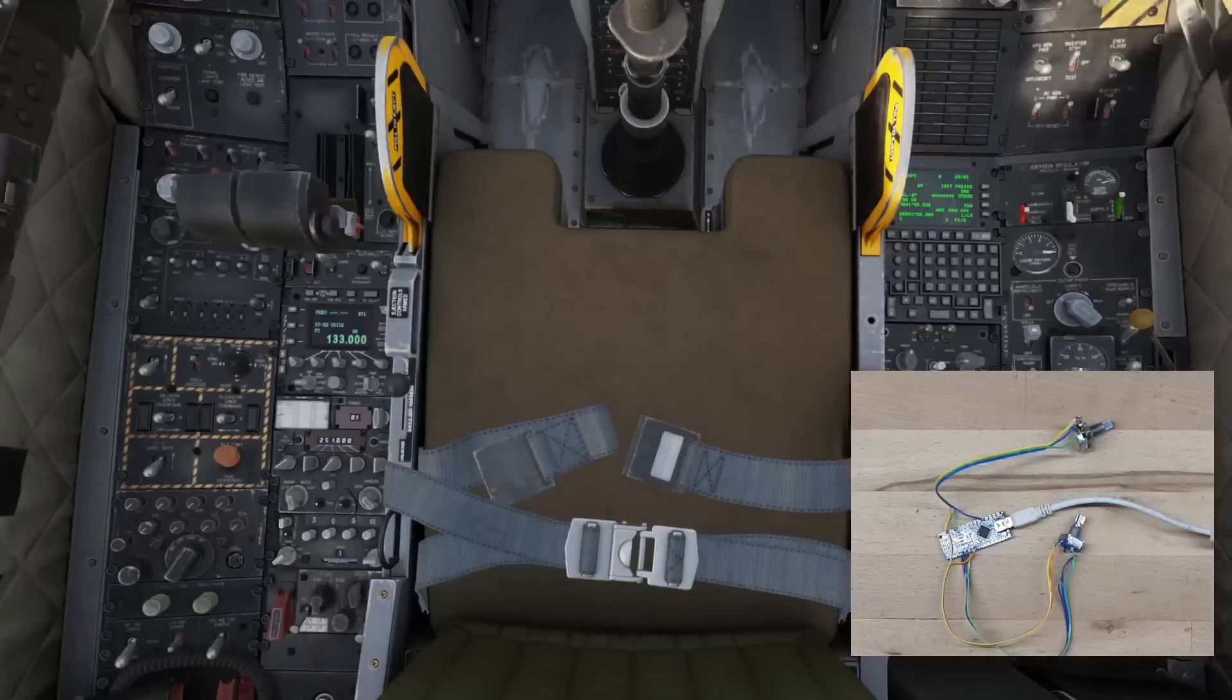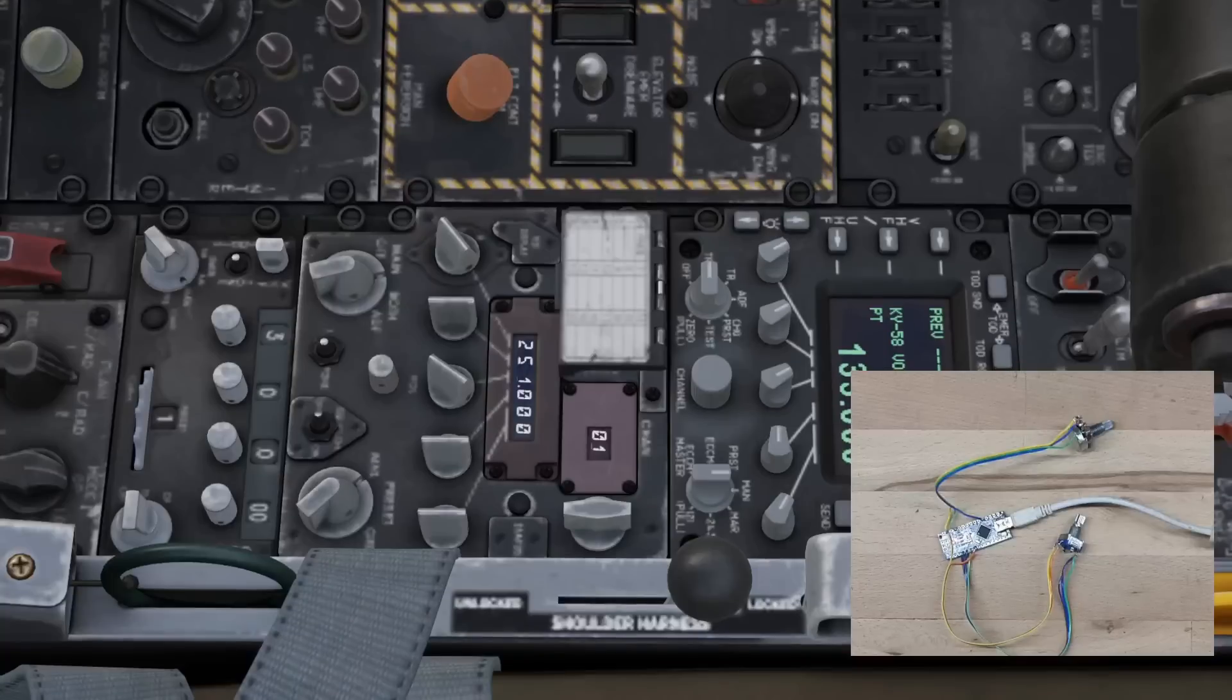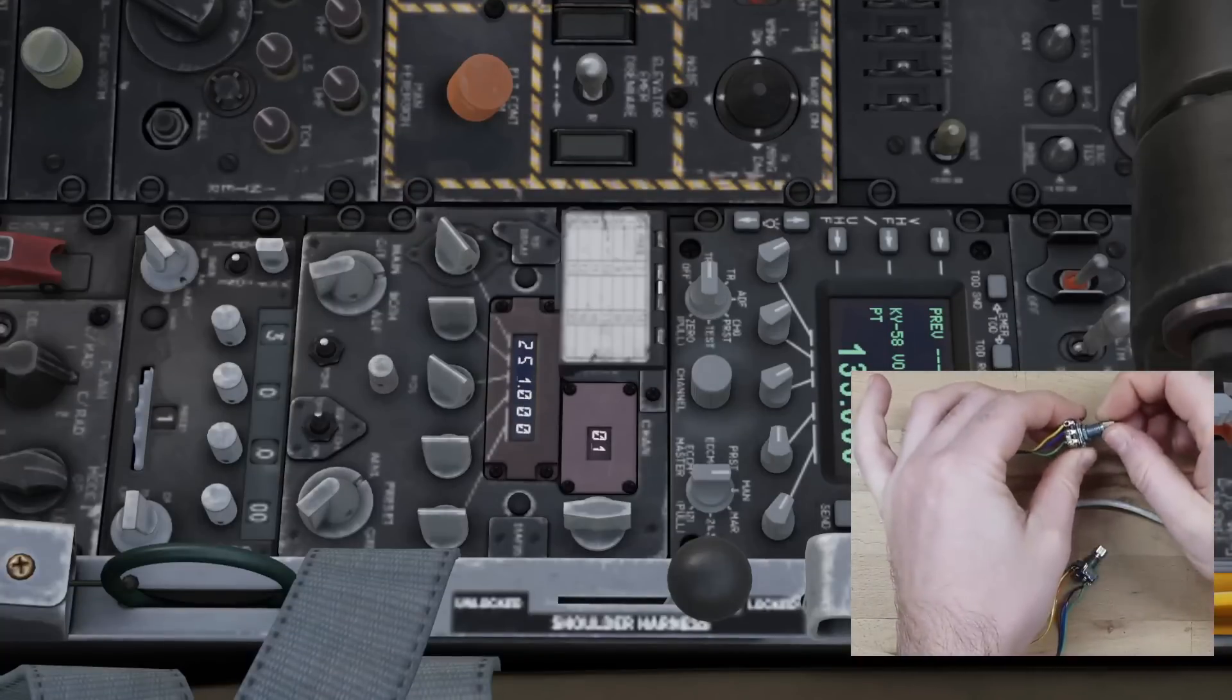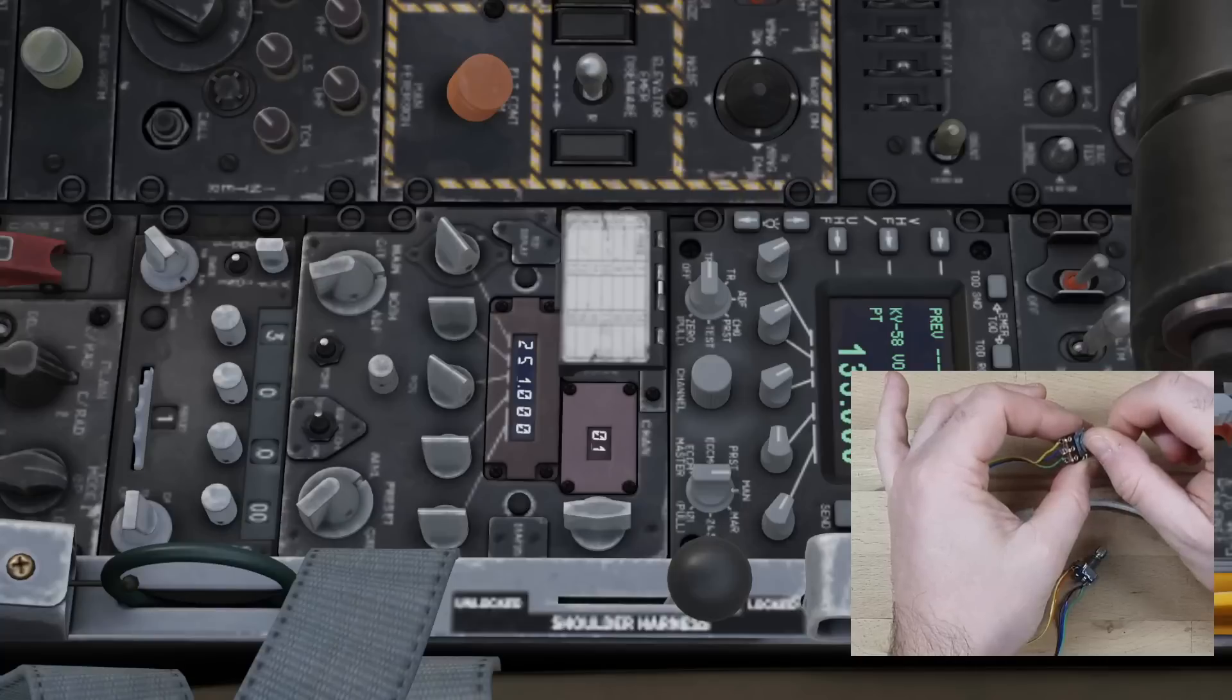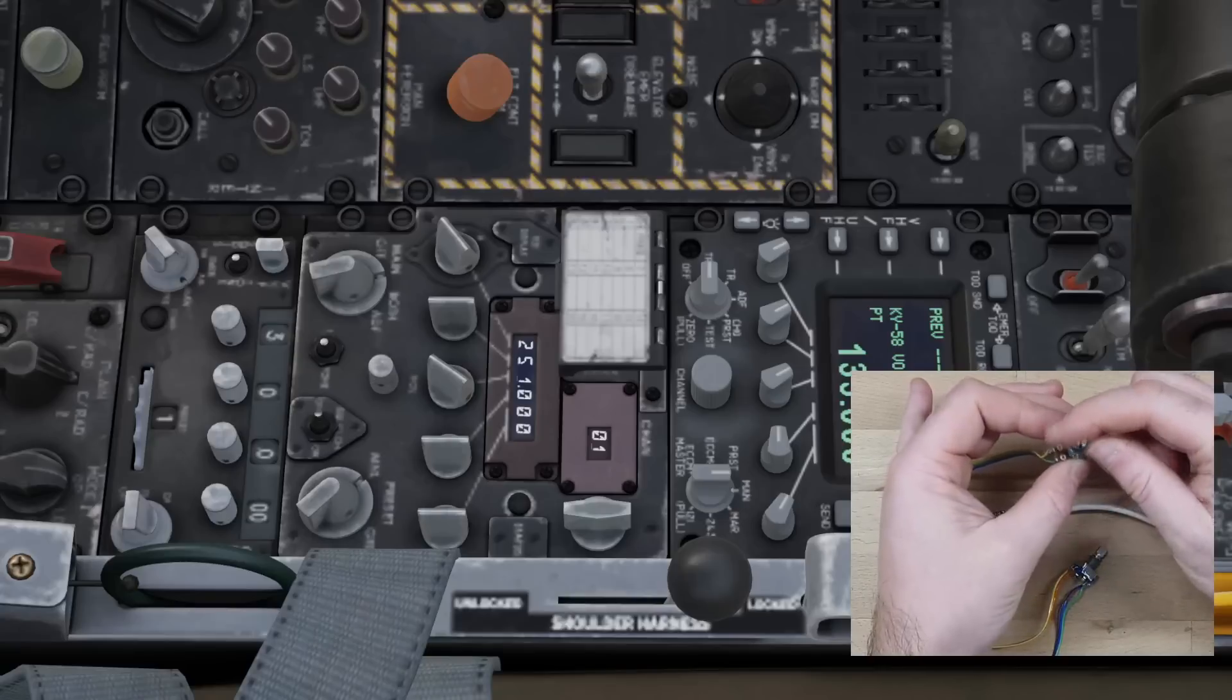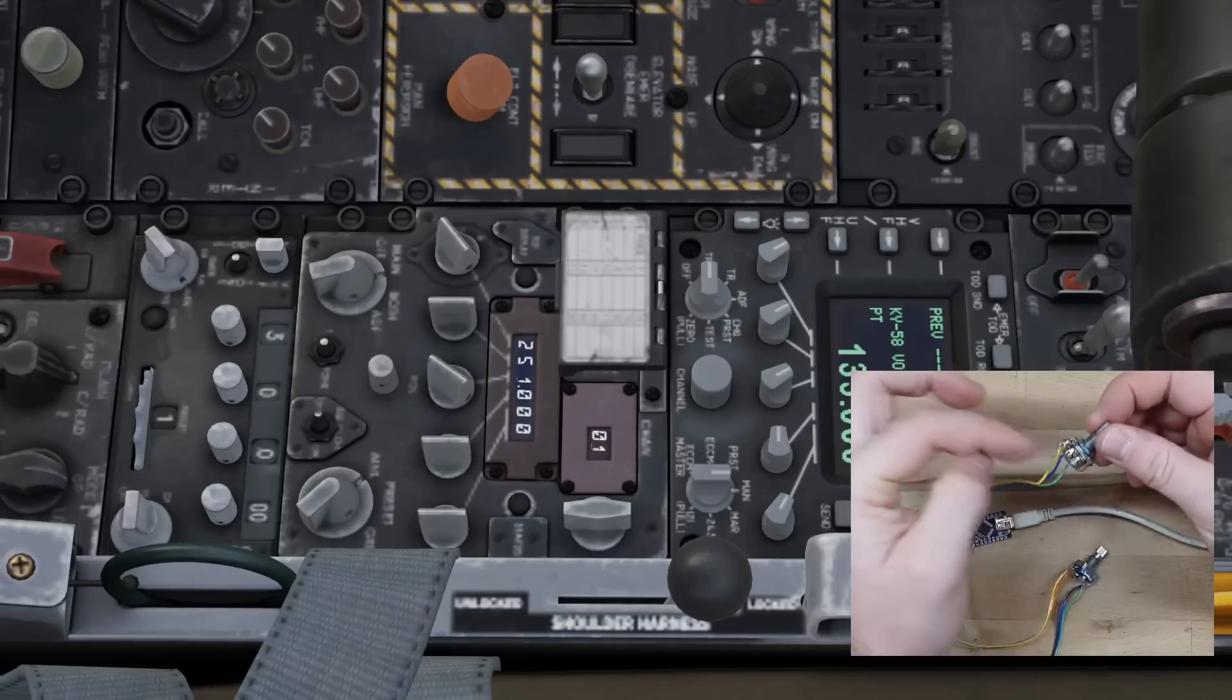Back in the instant action mission again. Let's have a look at our radio over here. You will see that the test button still works. That still works and now this should control the volume knob. See how that moves? Now you'll notice because this is not a linear pot there'll be a weird thing where it goes real fast in the middle like that. So I don't recommend using an A10K. Use a B10K and then you'll get a nice smooth axis. That's why this one was in the spare bin. I wouldn't actually use it in the cockpit. But it shows that it works. Now if I found that when I was turning it it was going the wrong direction all I'd need to do is swap the 5 volt and the ground pin around.